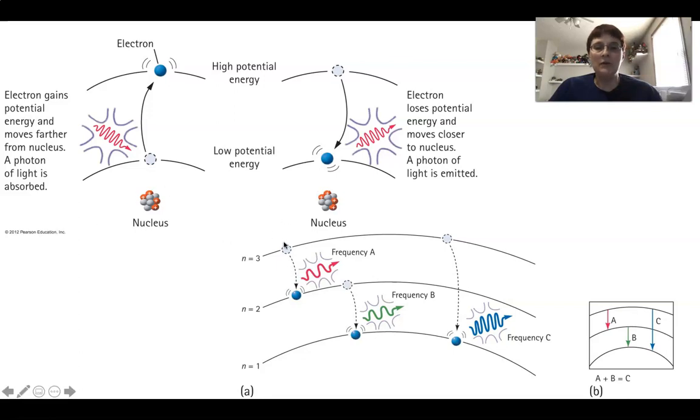Because, for example, this guy is farther away, and so he's going to have a little more energy to give up when he drops than this guy will, because he's not as far away. This one is going to have a lot more energy, so it's going to be a higher frequency because he's got a lot farther to fall. Okay.